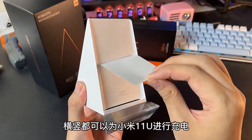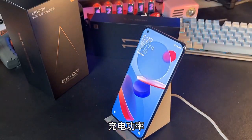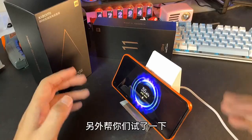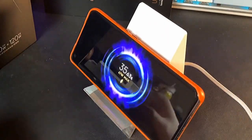It's an 18 watt wireless charger, but it takes the 67 watt fast charging. Xiaomi claims this wireless charger takes a full charge from 0 to 100% in just 36 minutes. I don't know. In the future, I'll make a charging test. Okay, let's look inside the box.